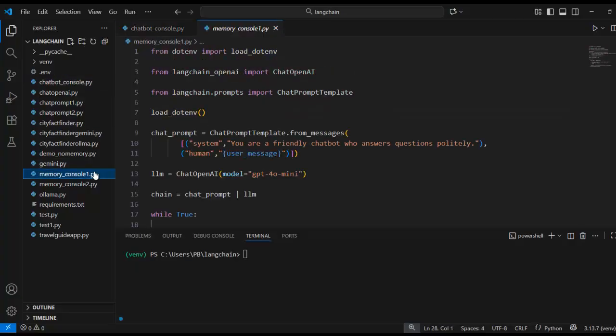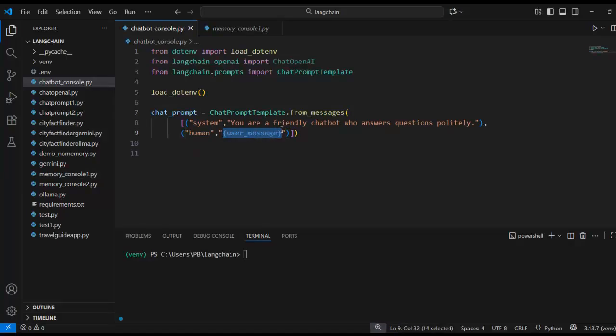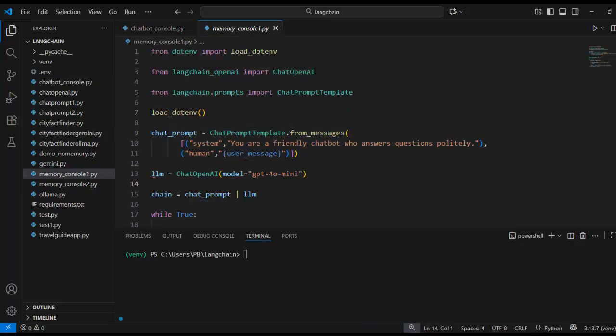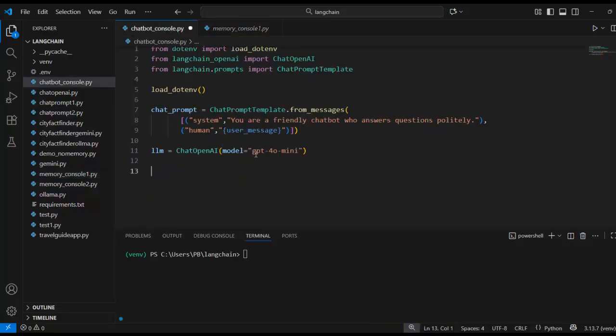Now to save our recording time, let's copy this chat prompt template and paste it over here. So here is our placeholder and this is our model, right? We are going to use GPT-4o mini from OpenAI. Let's save this. Now the main thing. Here we are going to use a simple chain concept. Don't you worry, we will discuss this in much more detail later, but I just want to introduce the chain concept. For that, chat_prompt, pipe symbol, and LLM. And let's assign it to one variable, chain. Right?